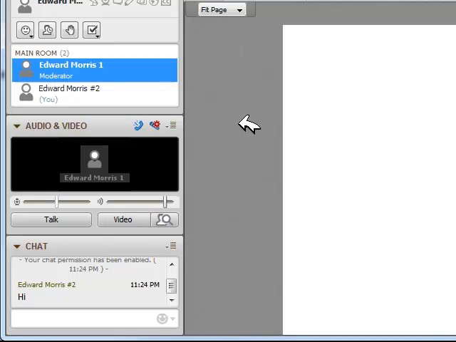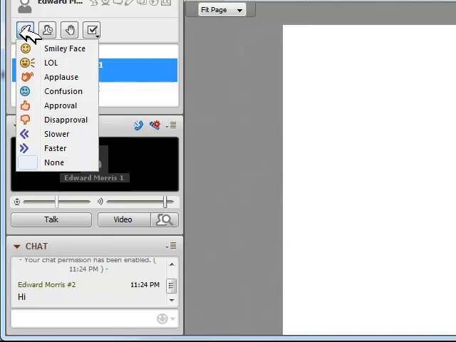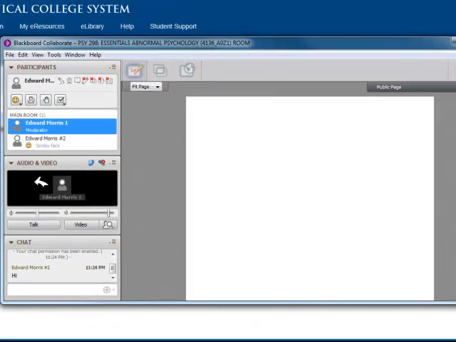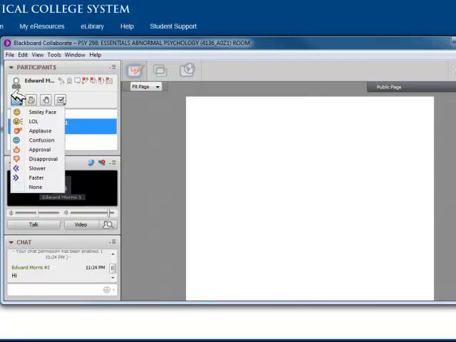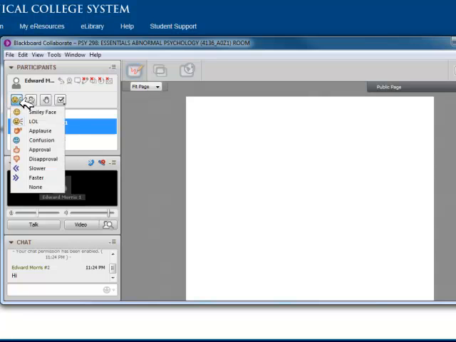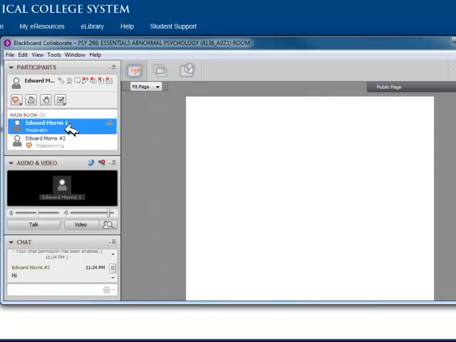Here are some other things that are important to know. Here are the emoticons, so you can click on these, which will send a message in the chat box. It puts a message by your name or in the chat box that tells a particular emotion or message about what's going on with you. These are usable at any time while the instructor's talking. Let them know what's going on, so it gives them some idea of what's going on with you.